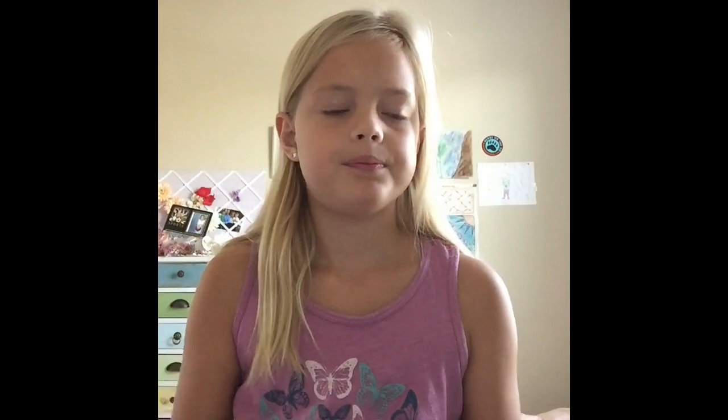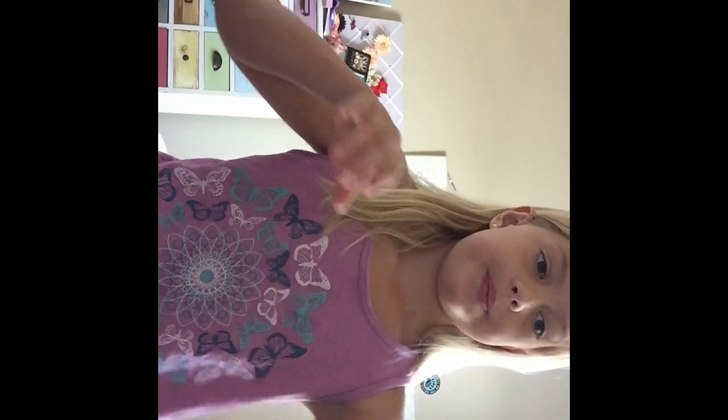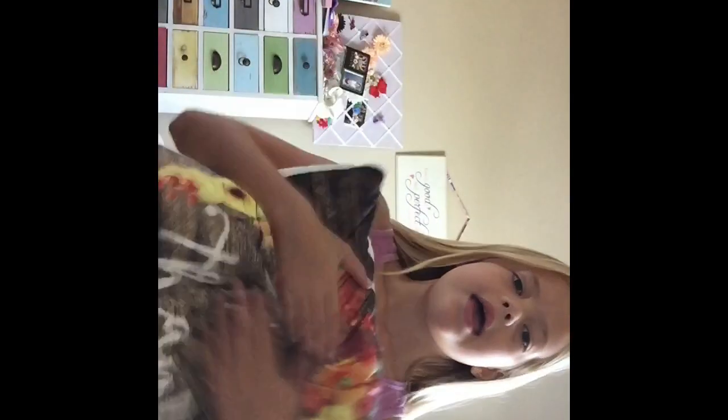Okay guys, this video is mainly based on packaging because I've already done a tutorial, but I will show you how to make a squishy too. The things you will need are: paper, different kinds of markers to color the squishy, and stuffing or cotton. I get my cotton out of a pillow — I actually use one from the 99 cent store. You will also need tape and scissors.